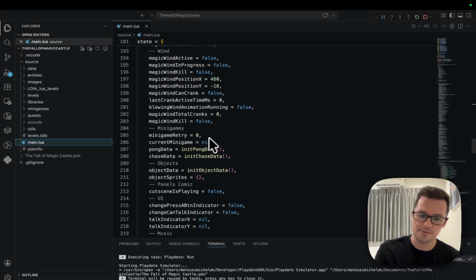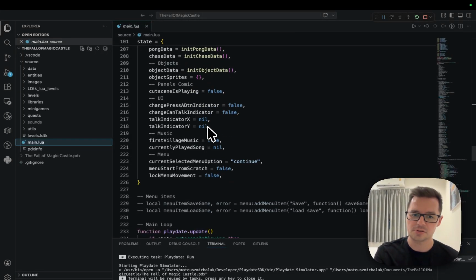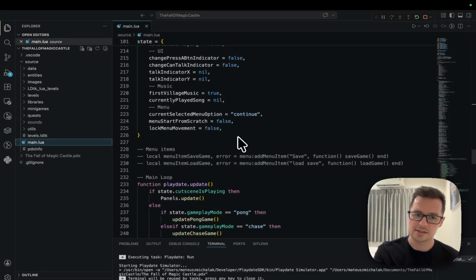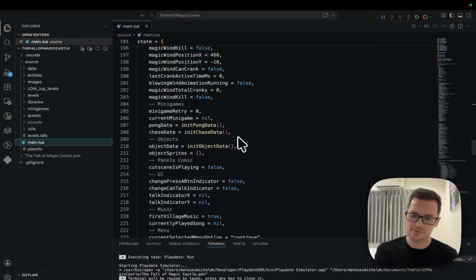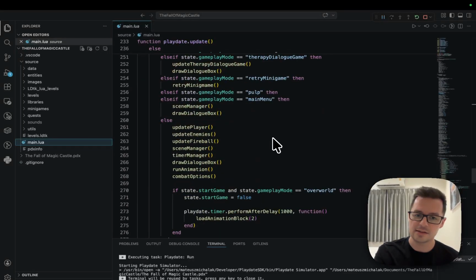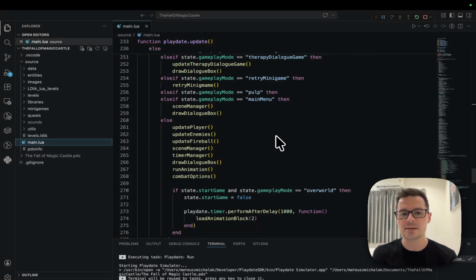Looking through the dev forums was very useful. Looking through some of the videos was very useful. But at the end of the day, certain elements you just have to think about yourself, and you have to make them yourself, and you have to play test them yourself, and you have to iterate over them yourself. So it's not easy. It's definitely not easy. It is very time consuming. That I can always promise, that making a game in the SDK is going to be very time consuming.